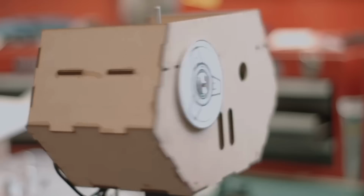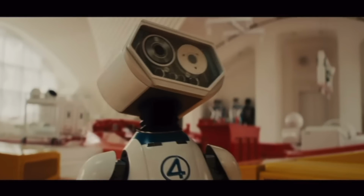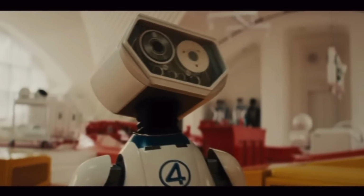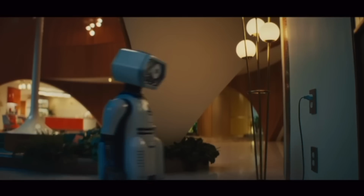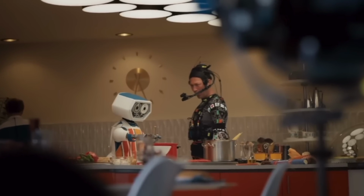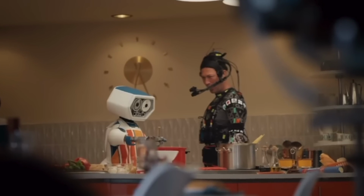Johnny looks amazing. This set looks amazing. And actually, if you take a look at Herbie here, he is a real robot. They went fully practical for Herbie, and they basically state in this behind the scenes that everything we see Herbie do on screen, he's pretty much actually doing in real life. And I think that's a really big thing, that they're using very real and practical sets and set pieces for everything, because that helps it feel more real, which draws us into the movie even more, because bad CGI can take you out of a movie real quick and turn you off.